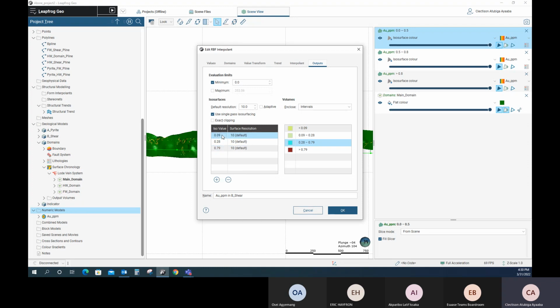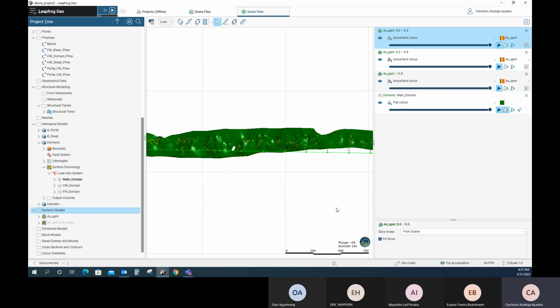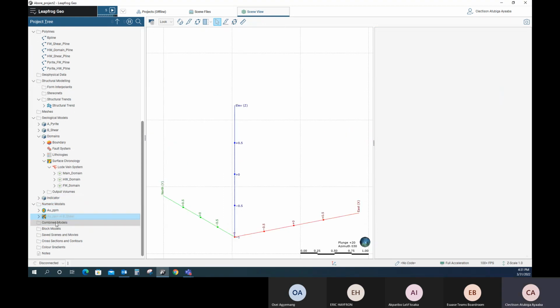I want to edit this one, so I'll give it 0.5, 0.8. So 0 to 0.5, 0.5 to 0.8, then greater than 0.8. So you okay it. I'm clearing this one and allowing this to run.